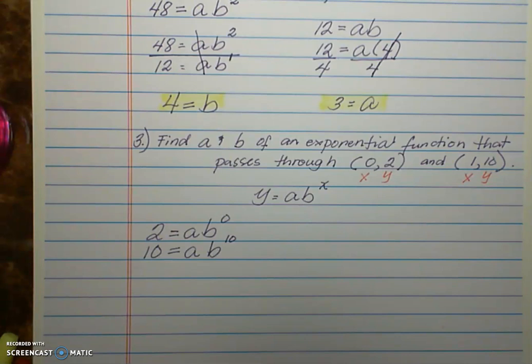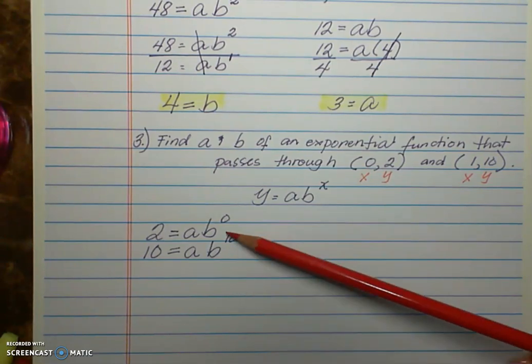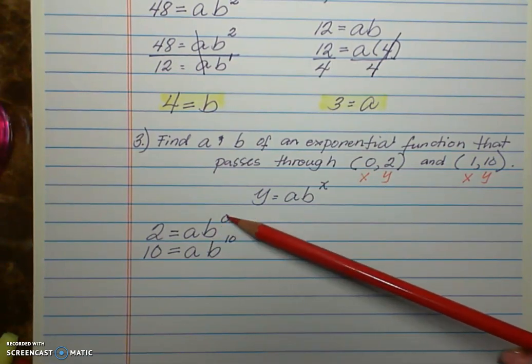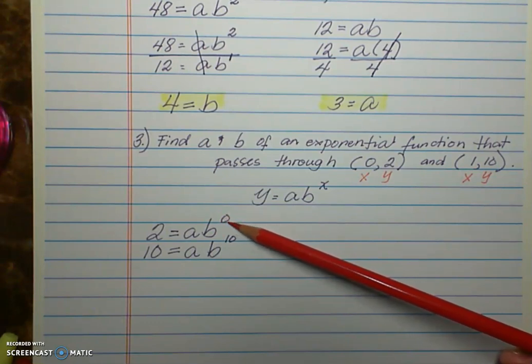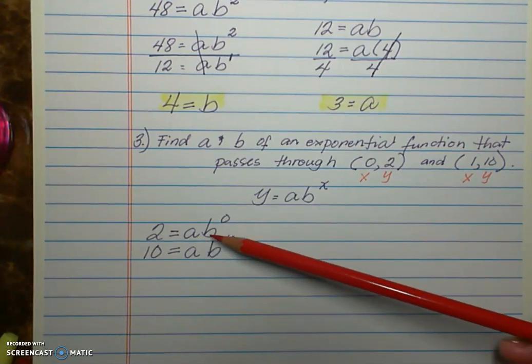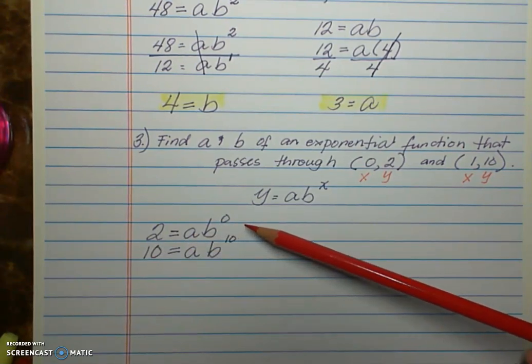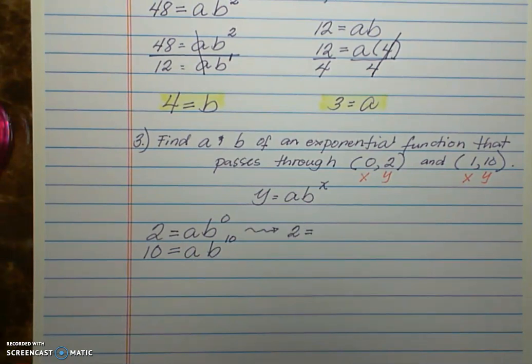For this example, we're going to use a different approach only because if you are noticing this, this is b to the 0 power, and anything raised to 0 power, other than 0 of course, is going to turn to 1. So this is already the value of a. a is 2. And let me show you why. This will be 2 equals a times 1 because b to the 0 turns to 1. And so a times 1 is just a. All right, so this is already our value of a. We're just going to use this in order to substitute and get the b.